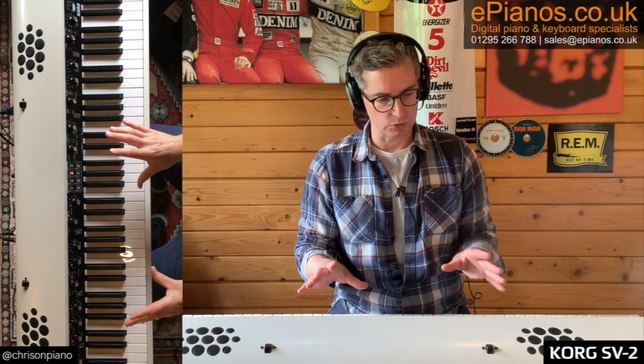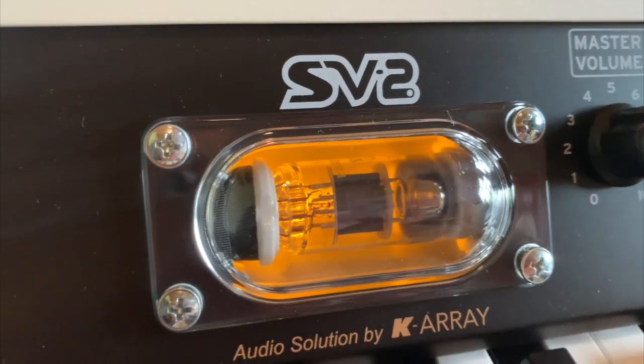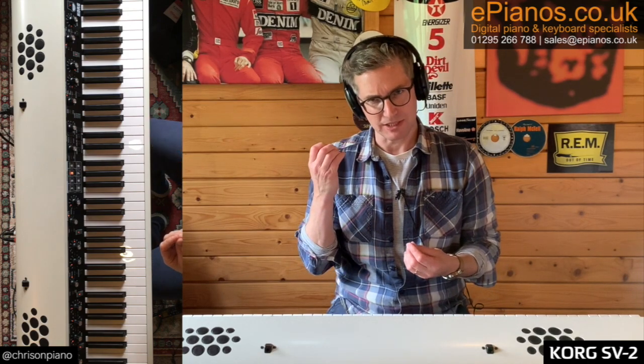Now, point number four really cuts to the core of what this keyboard is all about, and the thing that it really offers that other stage pianos don't, and that is it excels at electric pianos, things particularly driven through amplifiers, and it has a real valve in here as well. The reason this really benefits when you're playing on stage is, rather like the guitarist, if you want to have that extra trebly bite to cut through the band mix, you can do it, as well as giving you a genuinely authentic valve sound that you can use in the studio as well.